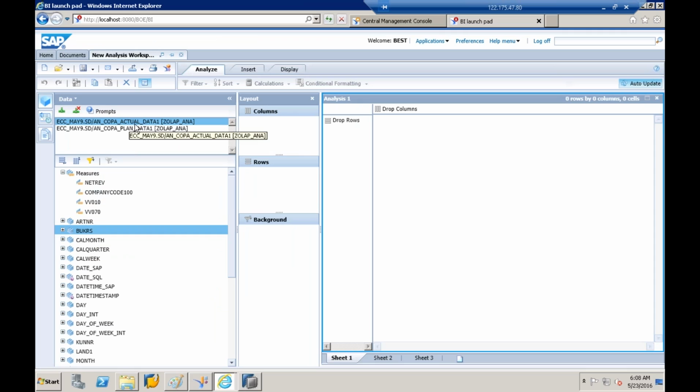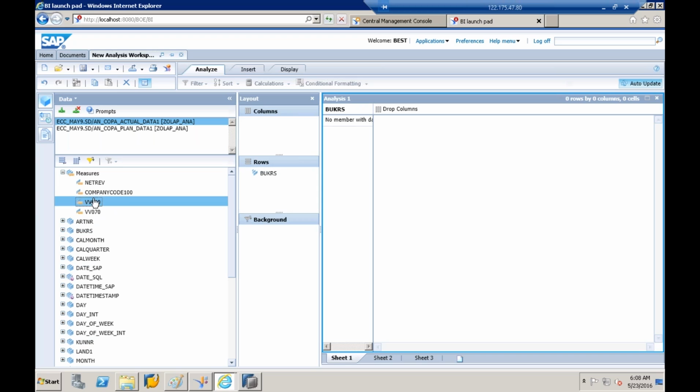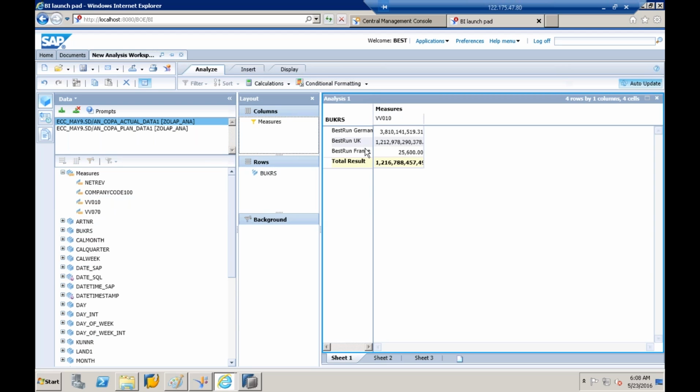You're supposed to take this. Okay, so let me drag and drop view carriers into rows. So now we can only see the company codes selected: Germany, UK, France. Only these company codes we can see.